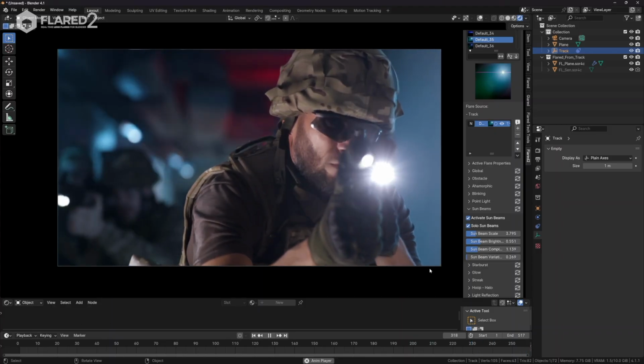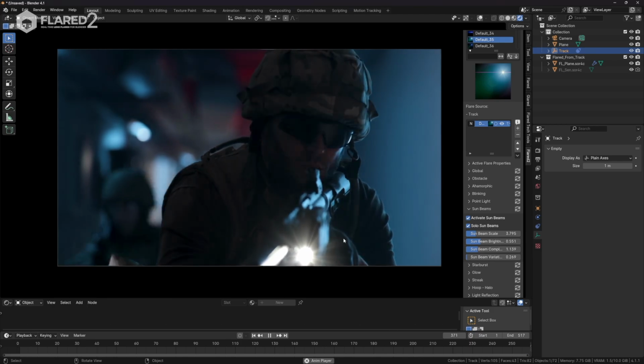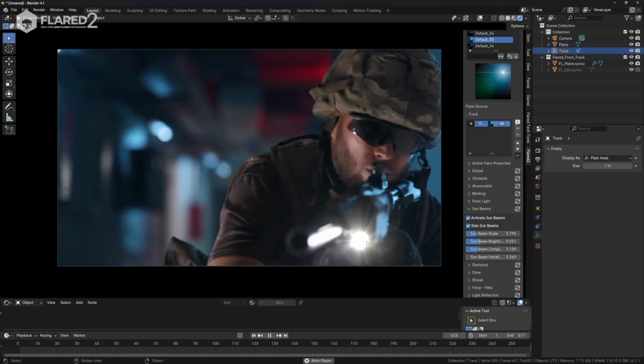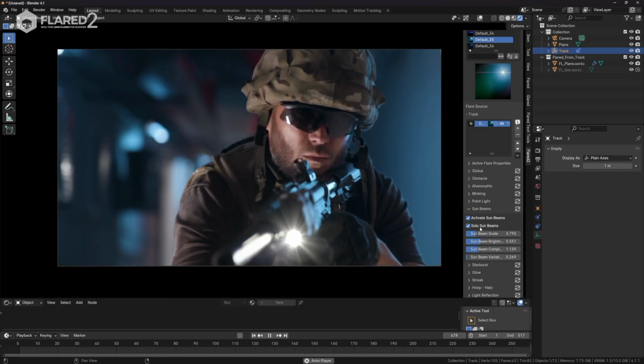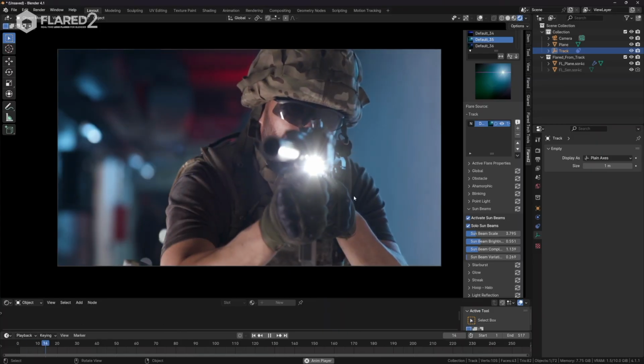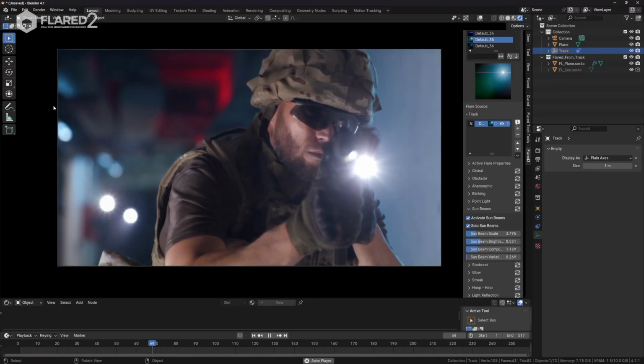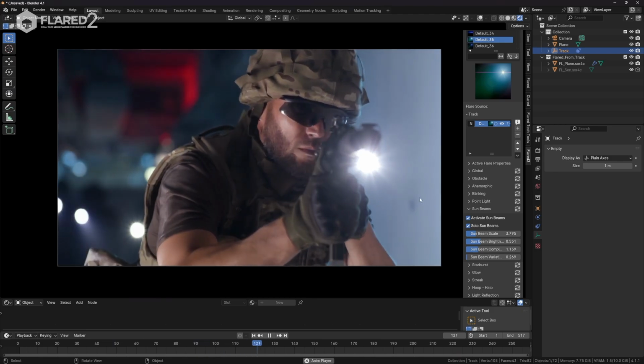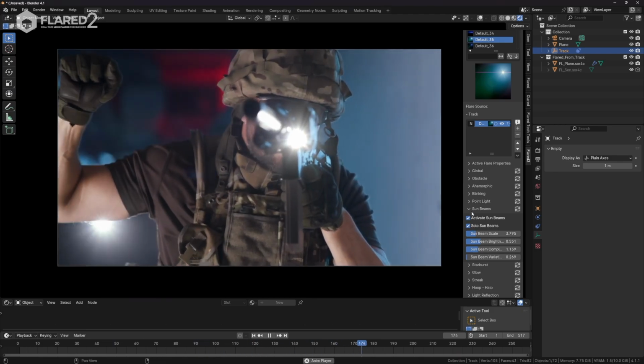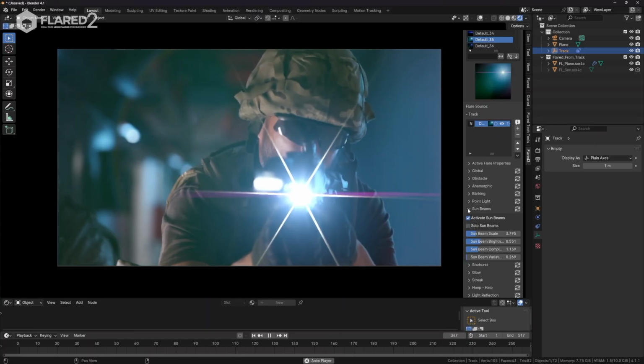Okay, like this. I like this. It's not easy to see, but this kind of effect, the sunbeams, moves when the light moves into the space. So they seem like they are alive. Turn off the solo, okay.